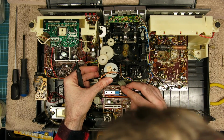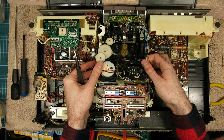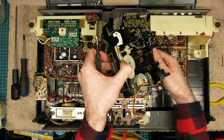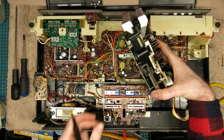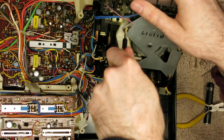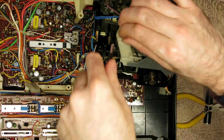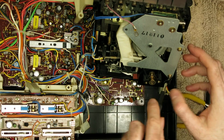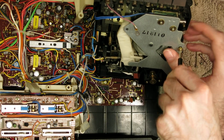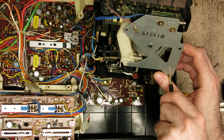It's a bit of a fiddle to get out because there's not a lot of room, but once that's out, you lift the transport and lift it forward towards yourself. To be very careful, you can tip that over. Then if you remove the screws for this plate on the back, and the two in the corners have got ground straps, one's pink, one's black, so don't forget to put those back when you reassemble this.